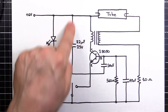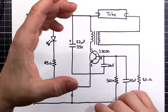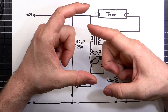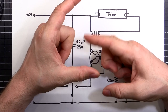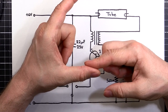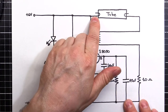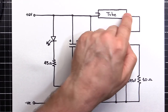Also, the other function for this first little kick is to get the tube conducting. It's kind of like a relay in a sense - when you have the pull-in current and then a hold current. So if you imagine you have a relay and you want to turn it on - click like this - you need a decent amount of current to pull that across and create the magnetic force to close the contact. Once it's closed, you don't need nearly as much - maybe a quarter or a third of the current - to actually hold that close. That's the difference between pull-in current, which is a lot higher, and holding current. It's the same with a tube. You need a decent kick to get across, but once it's conducting, it stays conducting a lot easier, so you need a lot lower current.